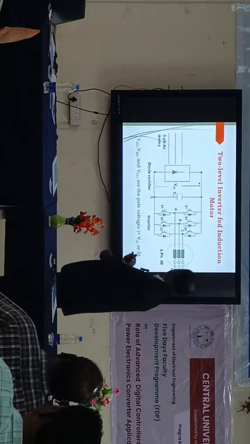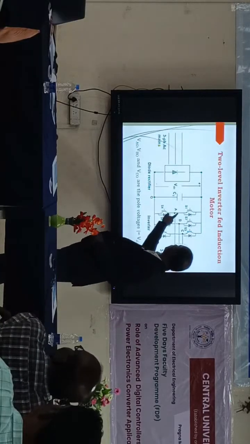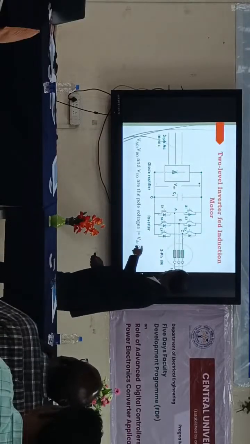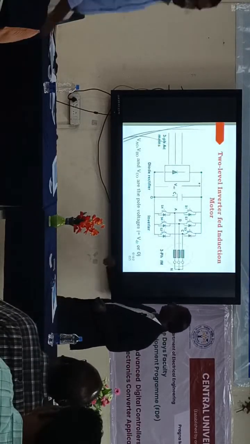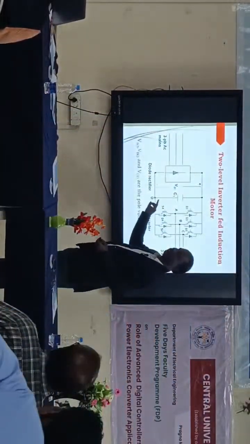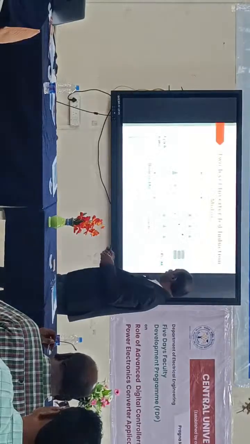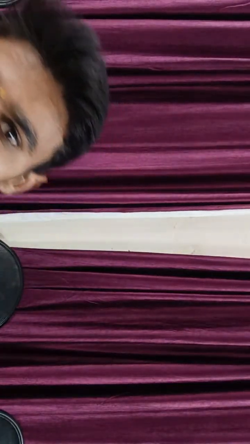So for that, what are we using here? For example, if the upper switch is connected, what is VA0? This is connected to VDC, so that the voltage will become VDC. If the lower switch is turned on, A is connected to O, so this voltage will become 0. So in each leg there are two switches, and three legs are there. If the upper switch is turned on, that pole voltage is VDC. If the lower switch is turned on, the pole voltage will become 0. Right? So this is the definition of space vector.